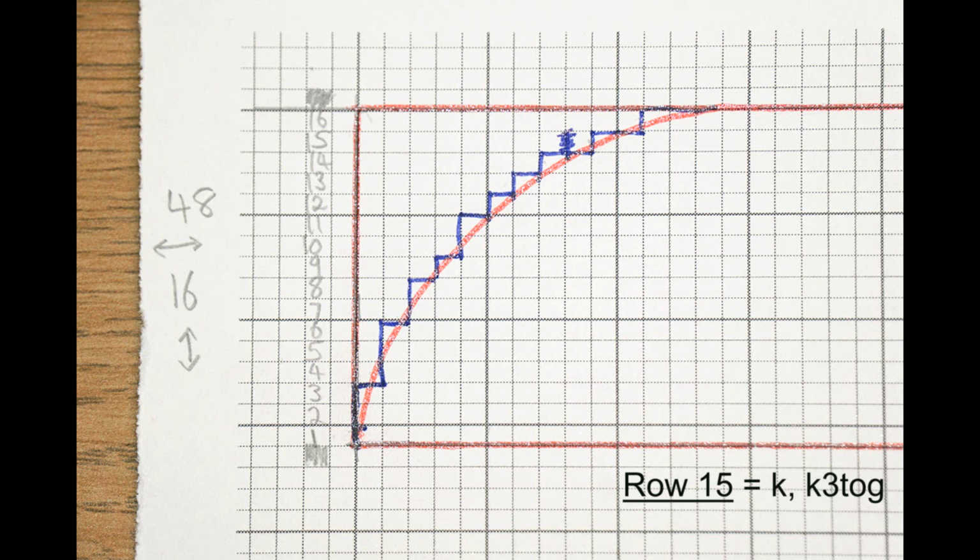So for row 15, we need to knit until we've got 3 stitches left, and then knit those 3 stitches together. Then for row 16, working from left to right, you can see that the step is 2 stitches wide, so we need to do another double decrease. This time though, we're on a wrong side row, so we're going to do a purl 3 together, or P3 tog. So that's purl 3 stitches together, and then purl until the end of the row.